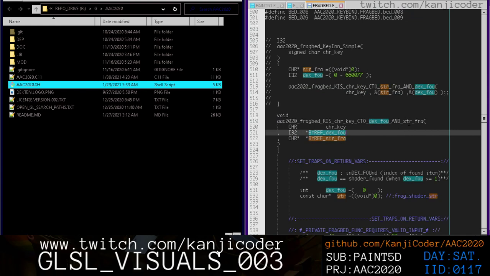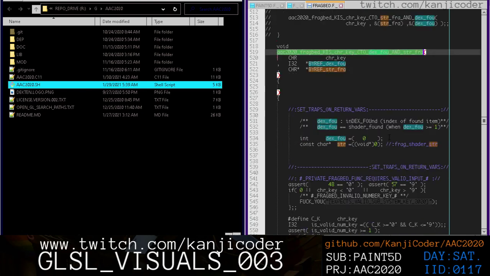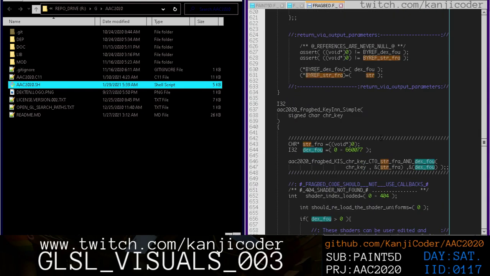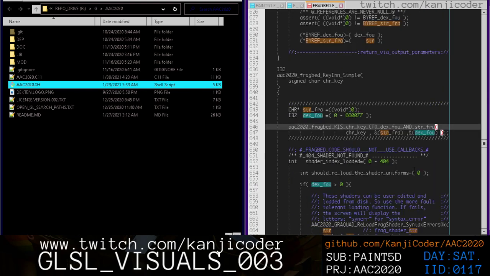Right, so dex found first and then str fra second. So we're going to have to take this function name, which we renamed, and we're using it in here, right? So change that, and now we can obviously see that these names are in the wrong order. And we can paste this around to get that kind of working.